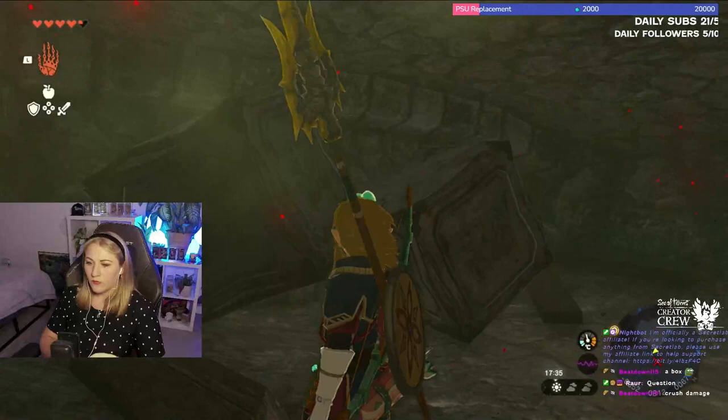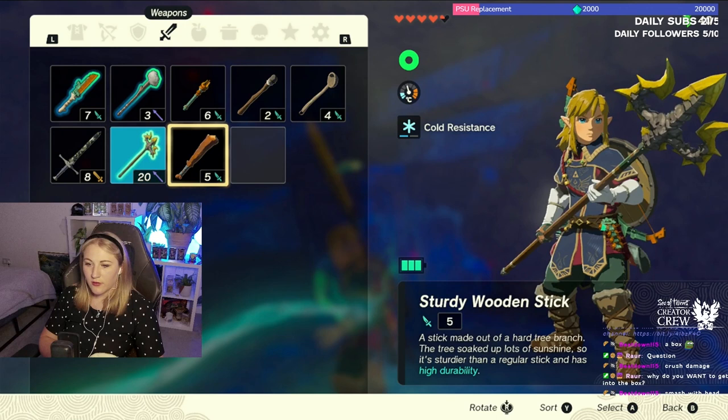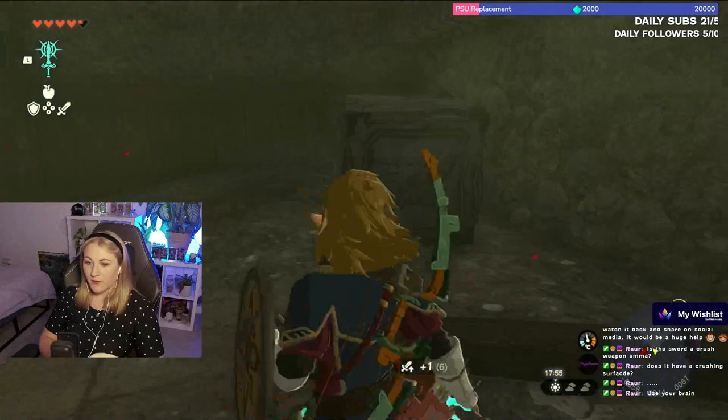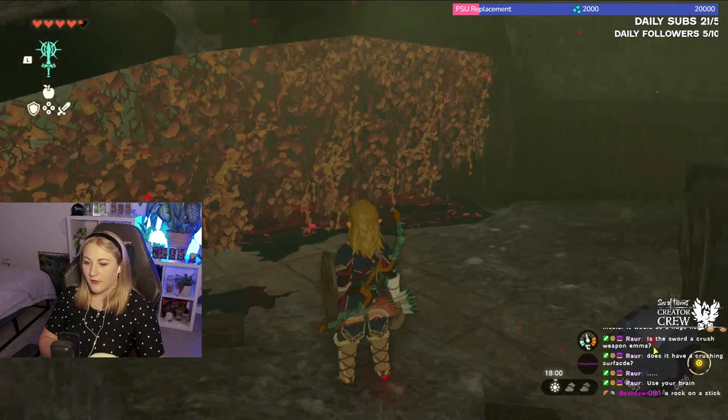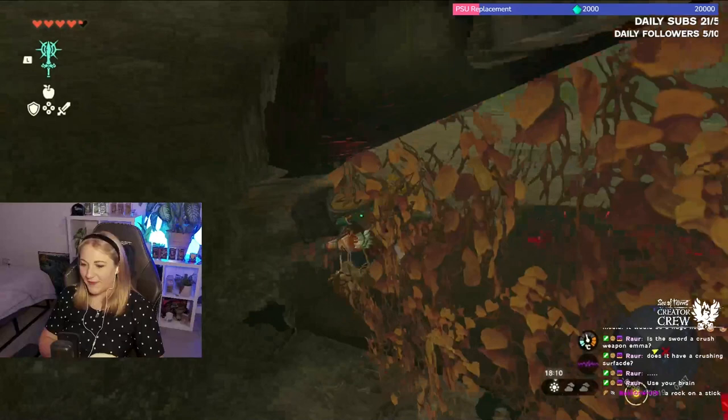I attached the boxes. Oh wait, so you can attach them to your weapons. Can I attach one to my ladle? No, I'll attach it to the sword. Whoa, that spear is like 20 damage. That's wild. Is that better? I'm gonna use my ladle though, as well. Right. Okay. I'm done. I'm now ready to progress through the castle.